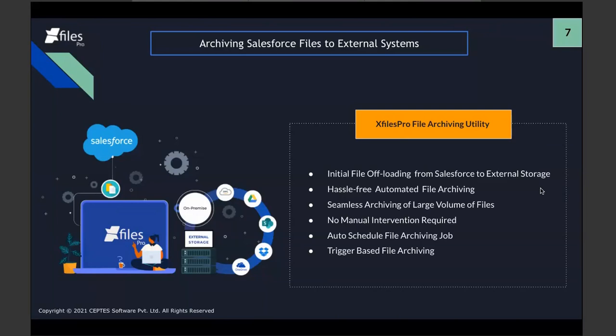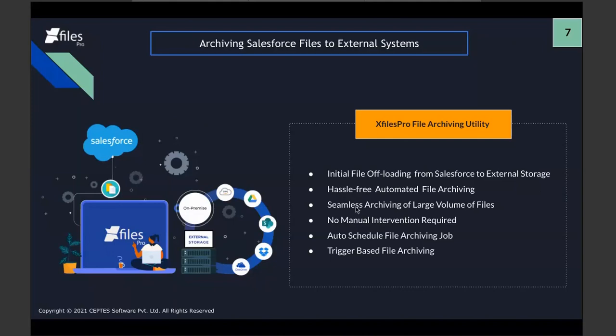Usually, if you think about it, any kind of file migration involves a project. You need an extensive team sitting on the storage side, one team sitting on the Salesforce side, and a continuous project. But in this case, the tool is built to eliminate all those things. You just need an admin to run it once, and then it's all automated. And that's where it's seamless. You don't have to have a huge team to manage the entire migration. The tool takes care of that. That's where a hassle-free and seamless experience comes into play.